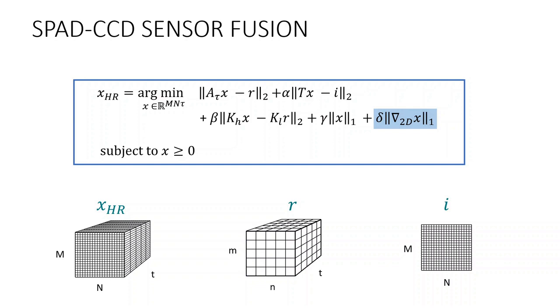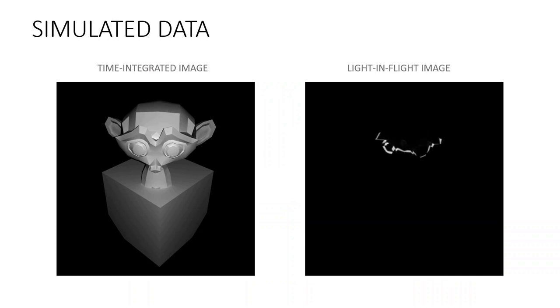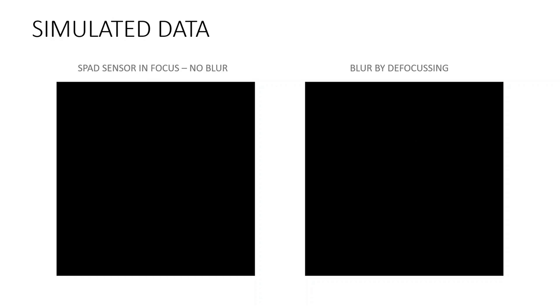time slice. We first tested our model on simulated scenes, which we generated using a time-of-flight renderer, which ray traces the scene and stores the time that each ray has taken to travel from the light source to the camera. With this simulated scene, it is easy to see why blurring the image before it reaches the SPAD sensor is beneficial. On the left, we see the SPAD image as seen by the low fill factor sensor when it is in focus. A lot of information is lost, while in the blurred version on the right, the information is preserved by mixing it into different pixels.